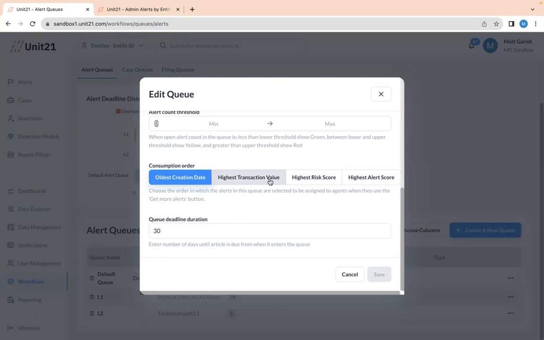What I've seen in the past is, let's say, an SLA of 60 days, and then the L1 and L2 reviewers receiving 30 days apiece. The days do not carry over. So that is one thing to note. However, all in all, pretty simple if I want to maneuver around the particular deadline for a set queue.